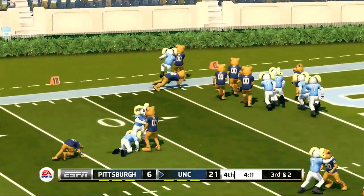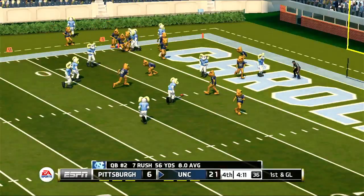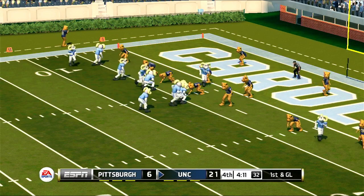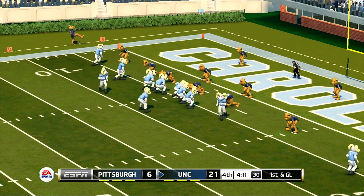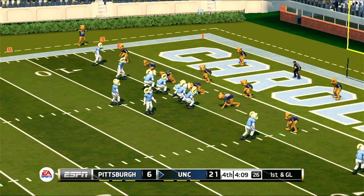Some room. Knocked out of bounds at the 4. The defense is having a difficult time stopping this drive. Right now, they're doing enough to be in situations they want to be in, but they have to finish the job. And the plays start to add up, so we'll have to see if this defense starts to look tired out there.